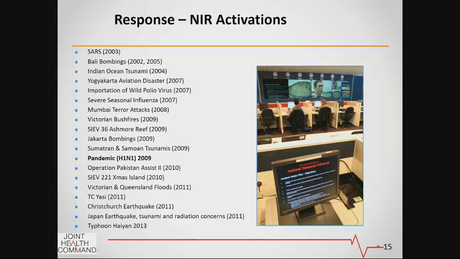Now the National Incident Room, the room that Health has, is activated on many occasions. It's physically a room. It brings everybody in together to help do that coordination piece. These are some of the events that it's been activated for. The National Incident Room doesn't have to be used for national coordination to occur. It can still occur without that. So you'll see that some more recent things aren't there, but it certainly gets used for all these things.